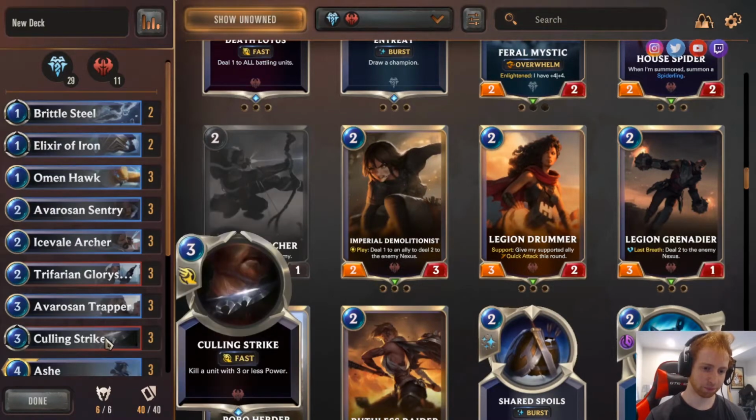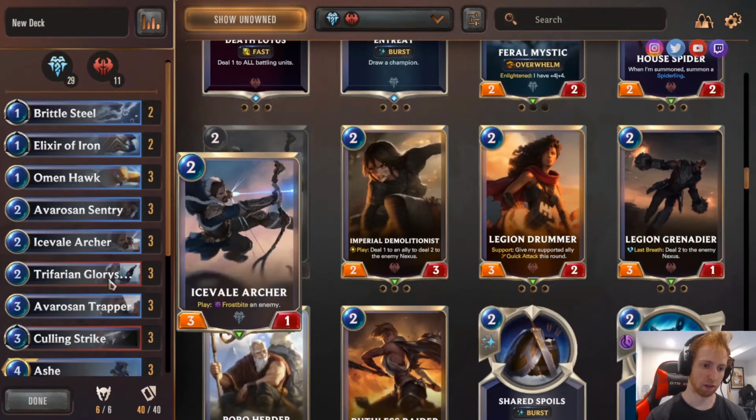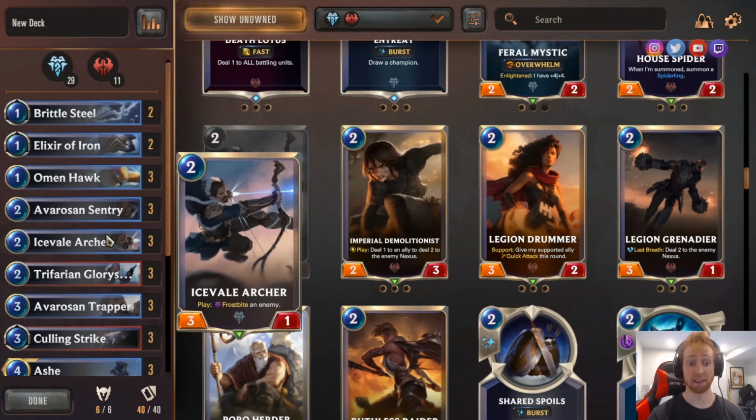Culling Strike and Reckoning, I'll get into those in a second, but this is kill unit with 3 less power. You can combine Icefell Archer with Culling Strike, and this can kill anything. This can kill Nautiluses. This can kill extremely buffed units that have 10 plus attack.